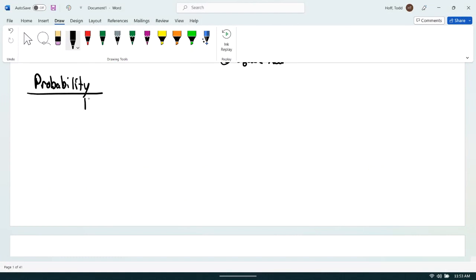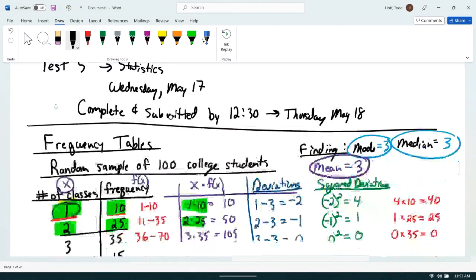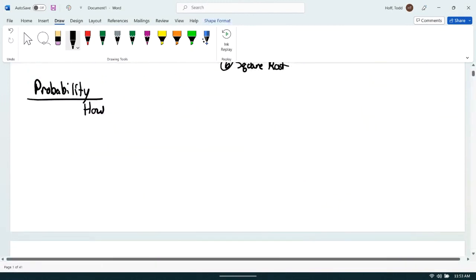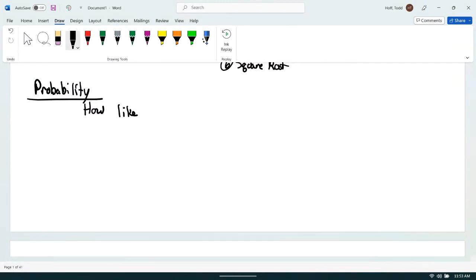Probability is basically describing how likely it is that something will occur. Now, it's important that we stress that something will occur. A lot of people misuse probability and say, what's the chances that this happened? Well, if it already happened, probability doesn't apply to it. Probability is looking for a future event or an unknown event. Once it has happened and the result is known, probability no longer applies.